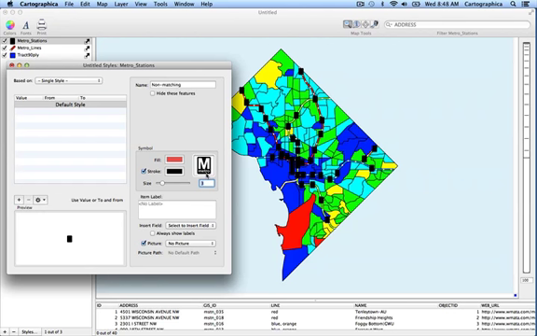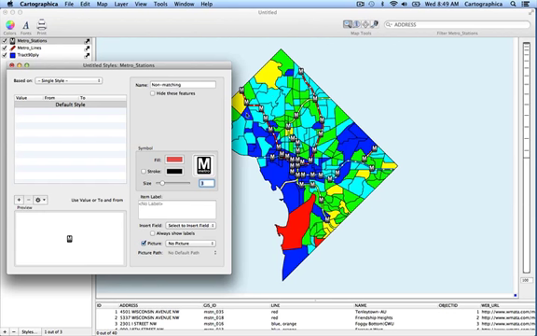The stroke option is more useful when the symbol being used is a single color. So if this metro station symbol were all blue, then the stroke color that would be assigned would be, instead of blue, it would be black. So it's more useful when you're using a symbol that only has one color as opposed to multiple colors. So to remove the stroke effect, just uncheck the stroke box, and then you can see the metro station symbols on screen.